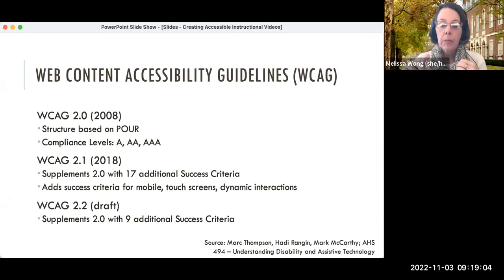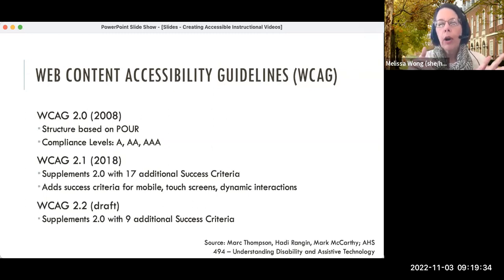From a legal standpoint, most federal and state agencies point to WCAG 2.0, which dates from 2008, as the legal standard for accessibility. Since then, there has been an update in 2018, and they're currently working on an update that will be WCAG 2.2. These are actually supplements to 2.0. They don't replace 2.0. They supplement it with some additional accessibility guidelines.